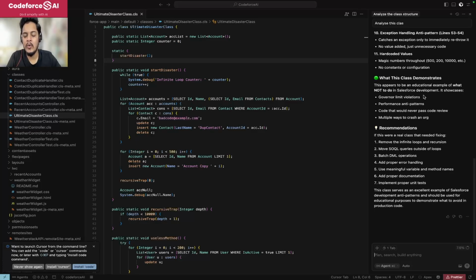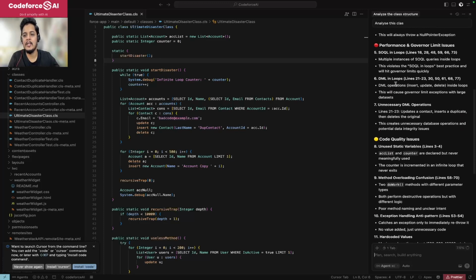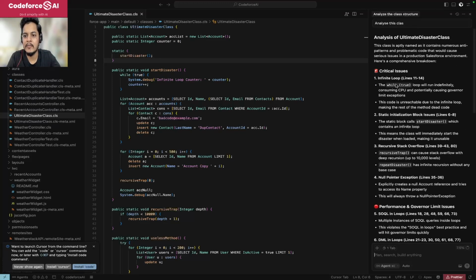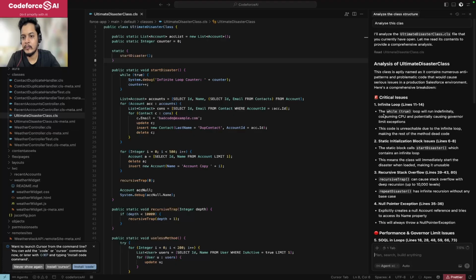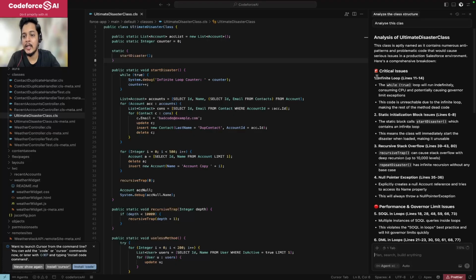Now you can see the analysis Cursor has done. Critical issues: infinite loop. It is even giving the line numbers, so you can also track. From line number 11 to 14, you see while true and counter plus plus.